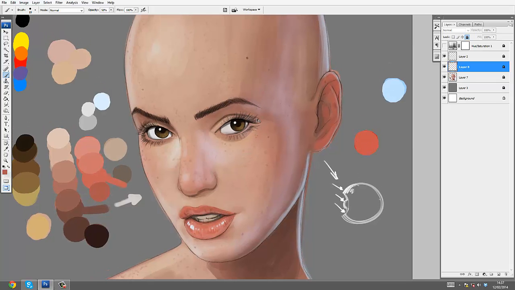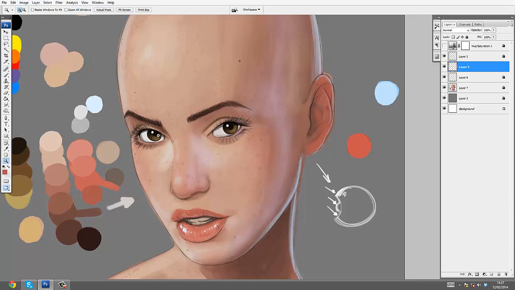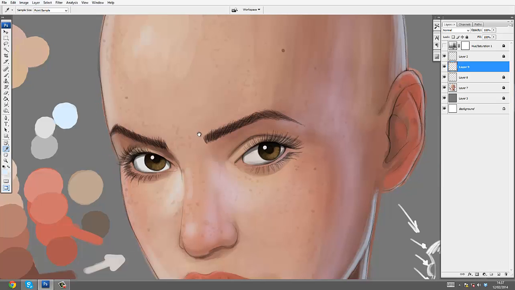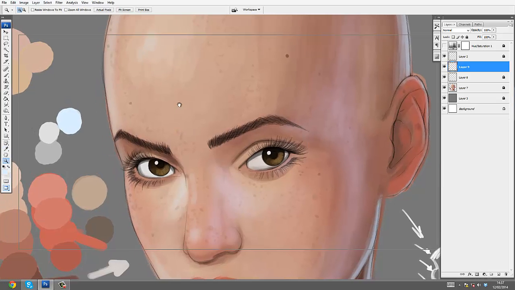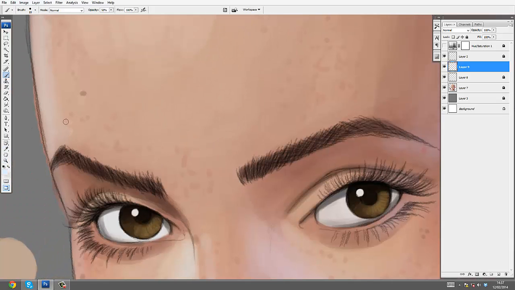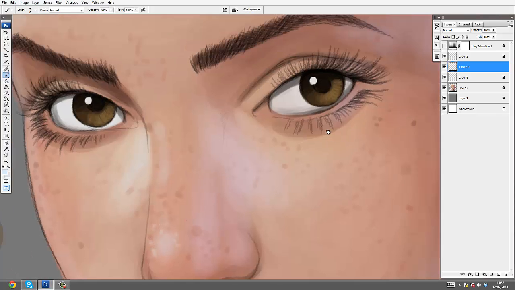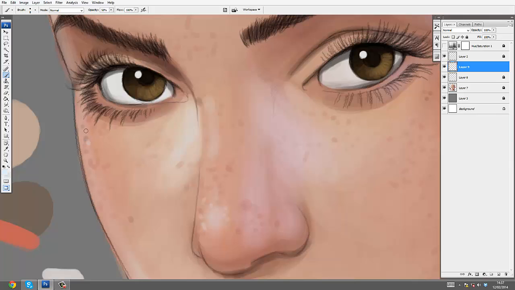Okay, so let's try something with the specular. Let's do something here and here in the nose. The nose is really important, guys. Here.